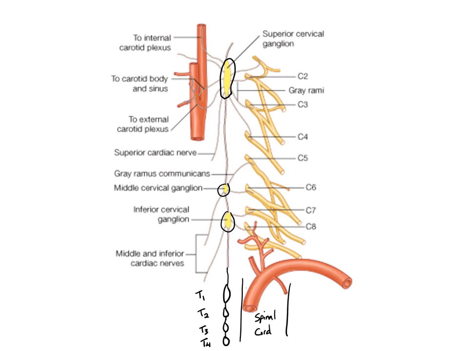As preganglionic sympathetic fibers exit the spinal cord and make their way onto the sympathetic chain, they will rise within the sympathetic chain all the way up to the superior cervical ganglion. And once there, the synapse can occur between the pre- and postganglionic fibers. After the synapse has occurred, the postganglionic fibers can redescend through the superior cardiac splanchnic nerve in order to innervate the cardiac plexus. Notice that there are also middle and inferior cardiac nerves, which would also be conveying postganglionic sympathetic fibers back down to the cardiac plexus.